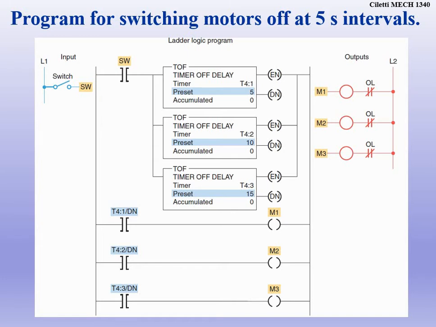All right, so if we notice, the first motor is going to shut off after 5 seconds. The second one's going to shut off after 10 seconds. And the third one's going to shut off after 15 seconds. Okay, so look at the tags for the timers. Notice there's 3 different timers here. There's timer 4.1, timer 4.2, and timer 4.3. So for it to shut off, it's not going to shut off until it's not DN. Okay, so that'll close the DN tag on each one, and it'll shut the motor off. Okay, so that's how we would write that in order to shut the motors off.